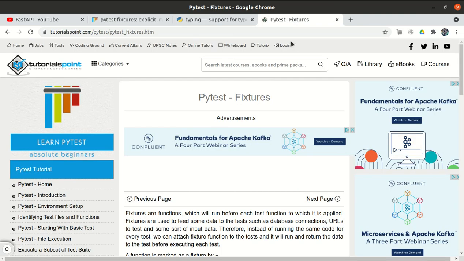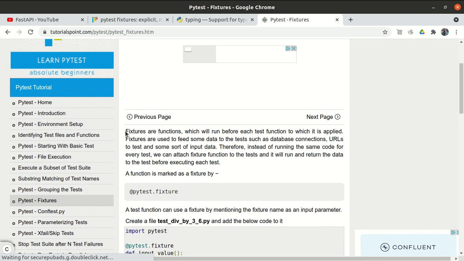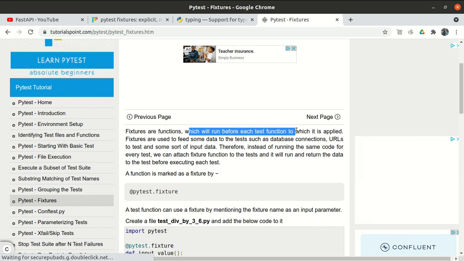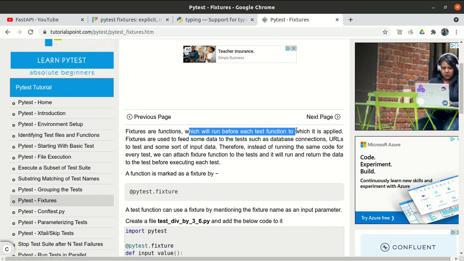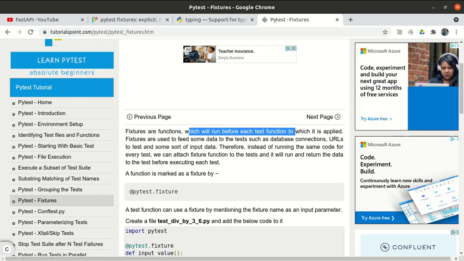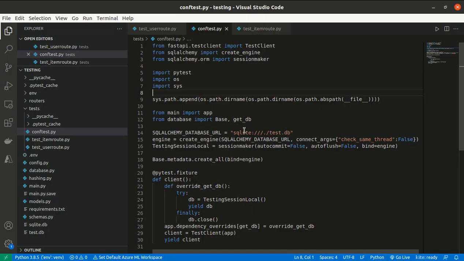Now look at the definition of the fixture. Fixtures are basically functions, because I defined it using the def keyword, which will run before each test function. So before actually running the test case, the fixture is run first. And why is it called a fixture?